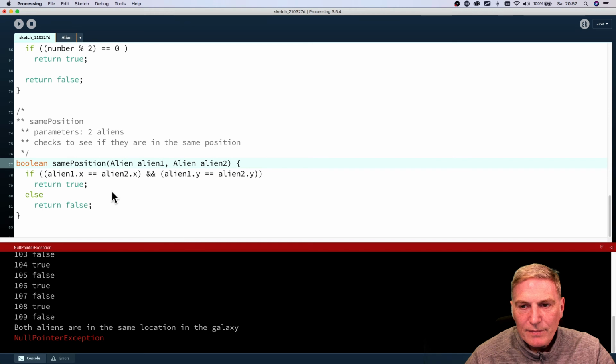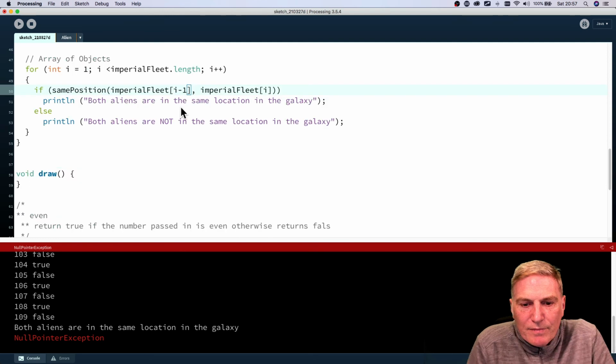Come back up. Of course, yes, I haven't initialized each element in the array. So this is the comparison that I will be doing. But before I can do that, I have to actually create the alien in each element of the array. So that's the bit that's missing.